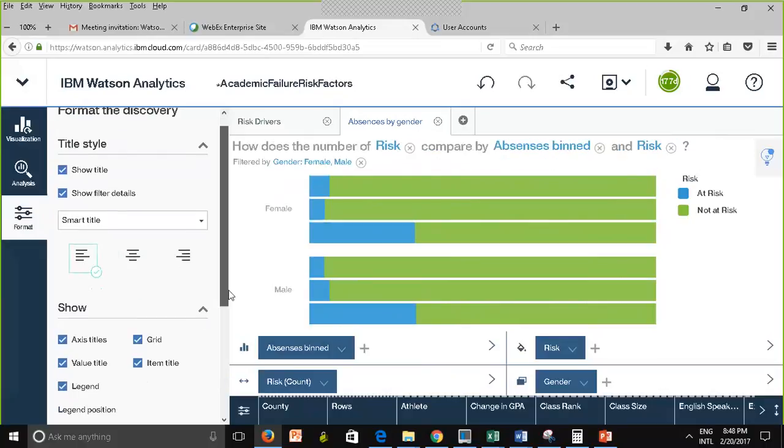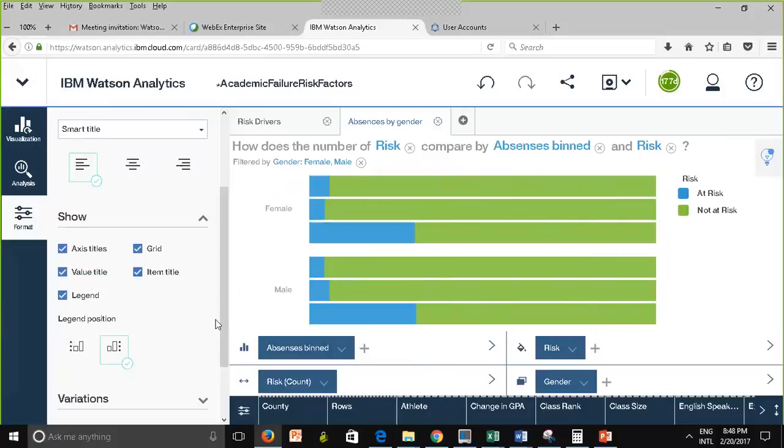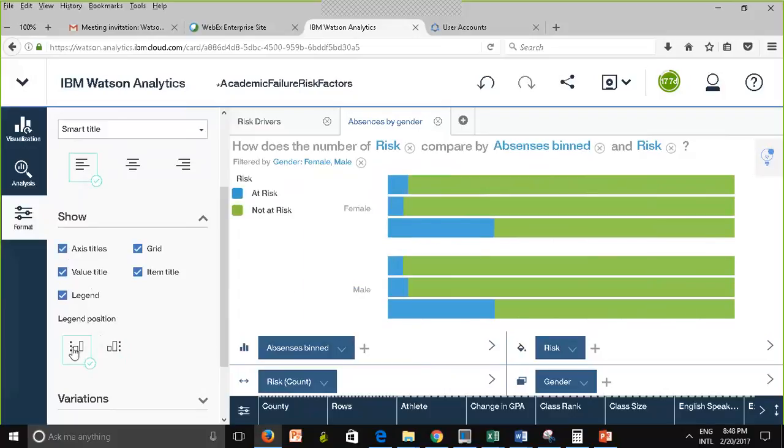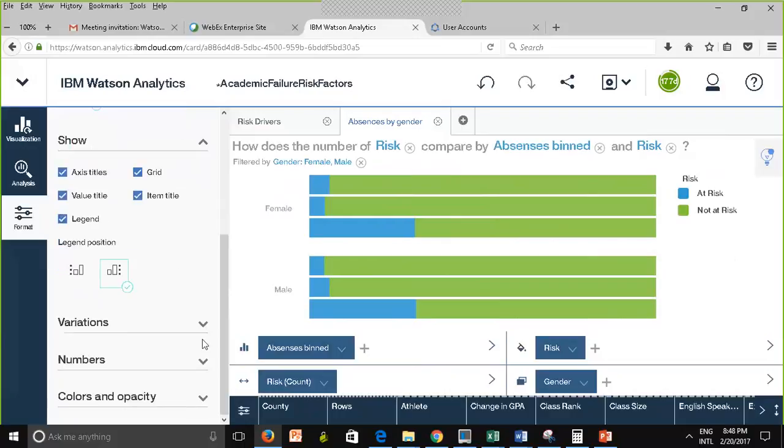Here I have an option if I want to show the grid, the axis titles, and the legend, and where I want to show the legend. So you may notice that on some slides I chose to show it on the left, right? So I have this option here, and if I scroll down further, see this?